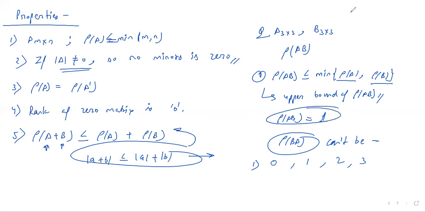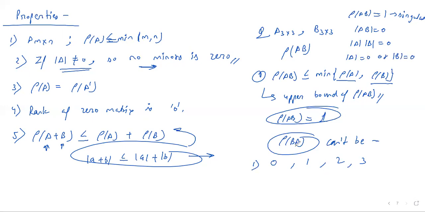Okay, so if you look closely, if we have rank of AB equal to 1, that means it is singular, so the determinant of AB is equal to 0. As its rank is 1, by this property, if the determinant of A is not equal to 0, then it is non-singular. But we have rank of AB equal to 1 here, so the determinant of AB is equal to 0. And we can write it as determinant of A times determinant of B is equal to 0. That means the determinant of A is equal to 0, or the determinant of B is equal to 0.